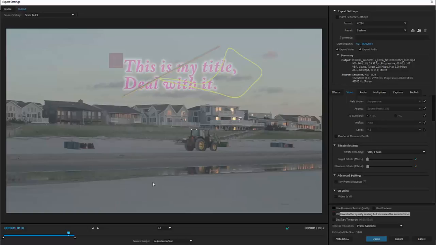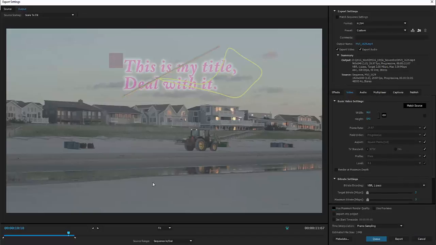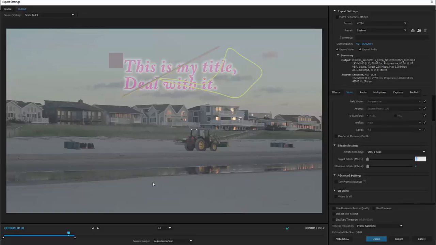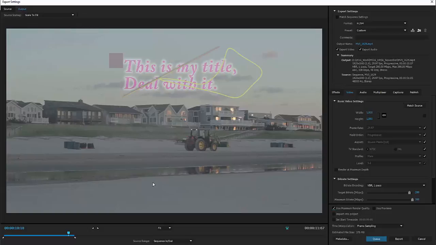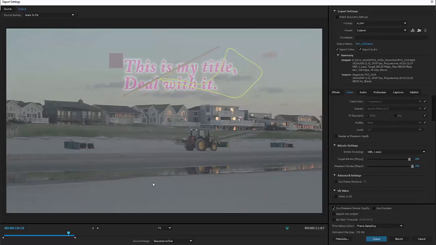I'm going to undo maximum render and hit render. So this would make the video at that size, but we're not going to be doing that. I'm going to make it 1920 by 1080, with the lower compression for better quality. You could even use maximum render quality here, just to be on the safe side. So the source and the output now match, but I just showed you how to change them. Right there. Click here.